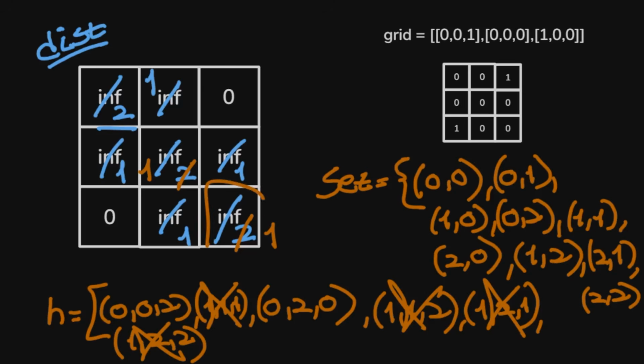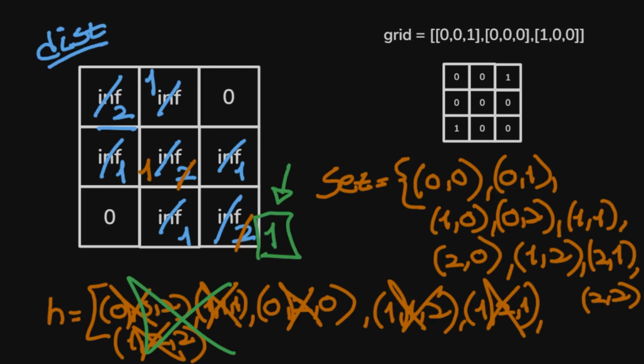So we are standing here. We can't go right, we can't go down, we can't go up. The coordinates are 1, 2, and here we have 1, 2, and we can't go left. The coordinates are 2, 1, and here we have 2, 1. Now we can pop the next tuple. We are standing at 0, 2. We can go up, we can go right, and we can't go to any of these two cells. Finally, we pop this. We are standing at 2, 0, meaning here, and we can't move either. Now the heap is empty, so we can end the loop now and return the value at the last cell, which is 1 in this case.